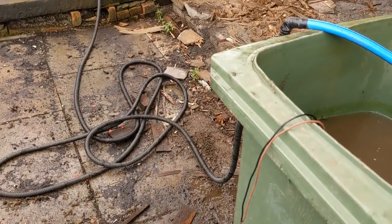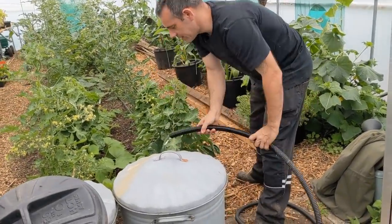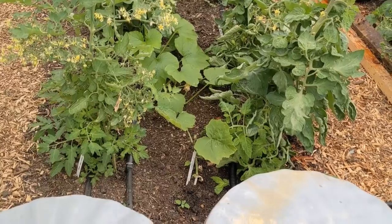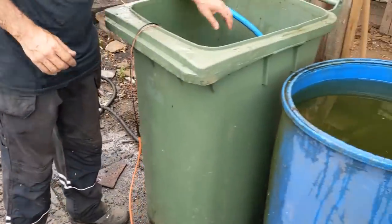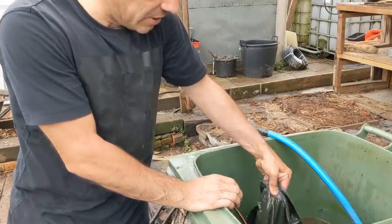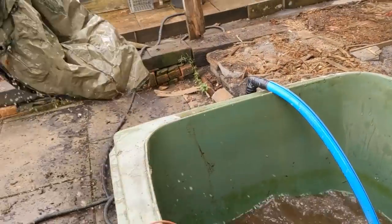Now I don't want that going in there, so we're actually going to just send this water down here. You can see it coming up. Yeah, that's the end of all that long length of tubing. All right, so I'm just going to leave that there now, and we're just going to flood that bed out with it, and you'll see just how quick you'll empty this, providing it's not sucking on something that's in the bottom like netting or something. Look, there is actually more netting in here. Yeah, we've just emptied a couple out, haven't we? There's another tarp. So let's pull that out.